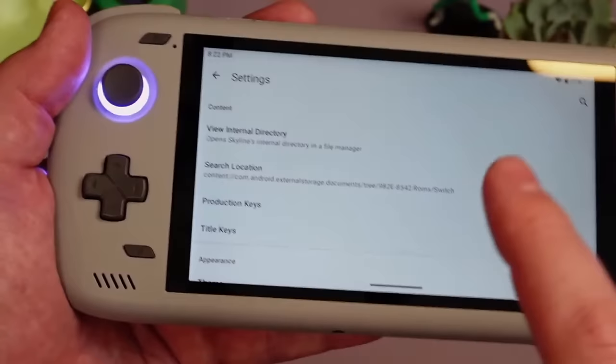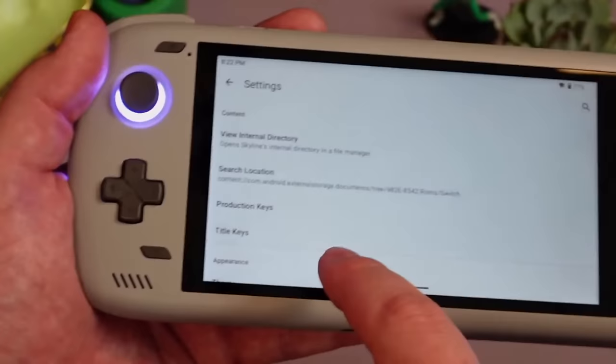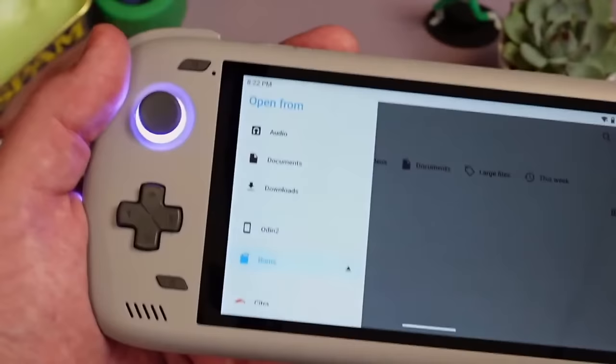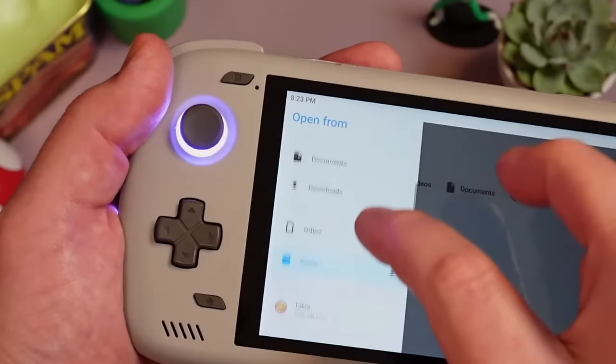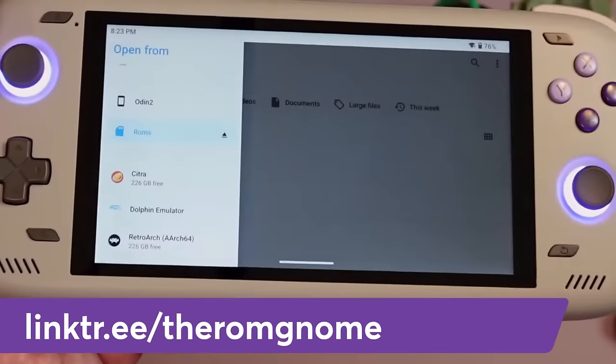What's important for Switch, both Yuzu and Skyline, it's the same thing. You need to feed it your production keys and your title keys. If you have firmware, load that as well for compatibility, but you don't need that for every game. For production keys, check out Joey's Retro Handhelds and the Retro Tech Dad. In their videos, they link to a lot of these repositories where you can get these keys, or add a handy dandy link on the screen.